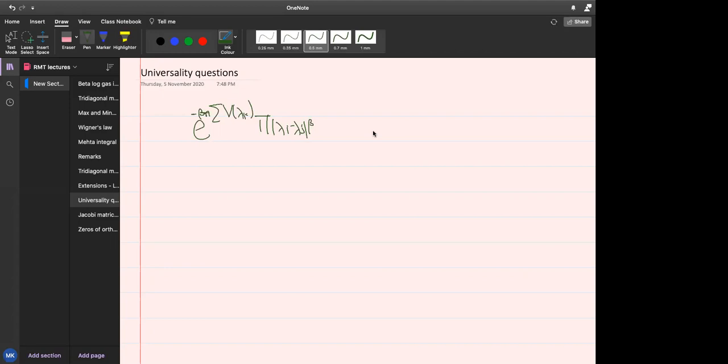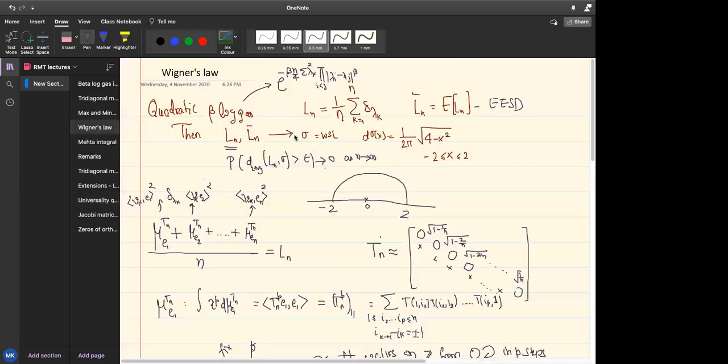I mean, okay, universality is a sort of overused, maybe abused word, but what I mean by universality is universality of fluctuations. Like law of large numbers, I don't say universality, but central limit theorem is universality. So the things that we got last time, like Wigner's semicircle law, convergence to a deterministic thing, is like a law of large numbers. So that's not what I call universality. Universality is universality of fluctuation.